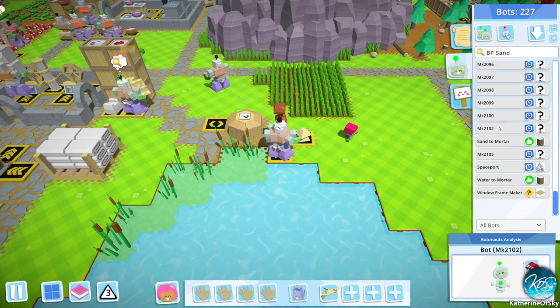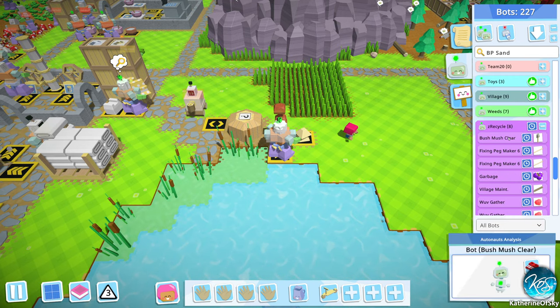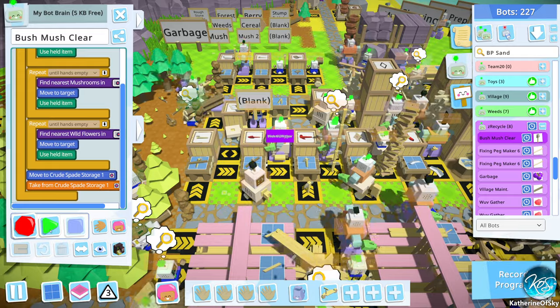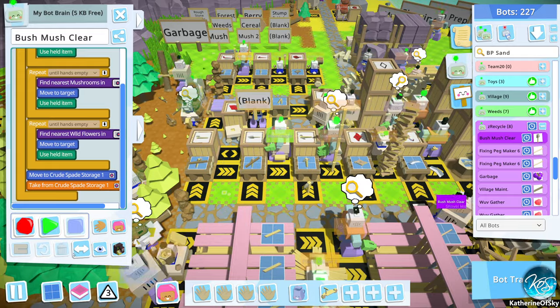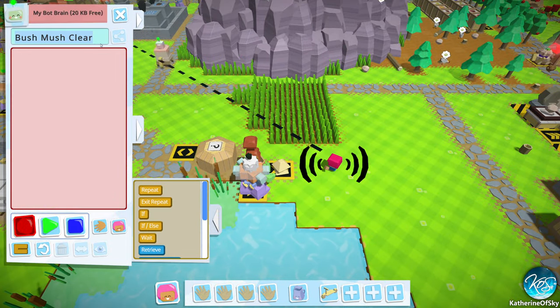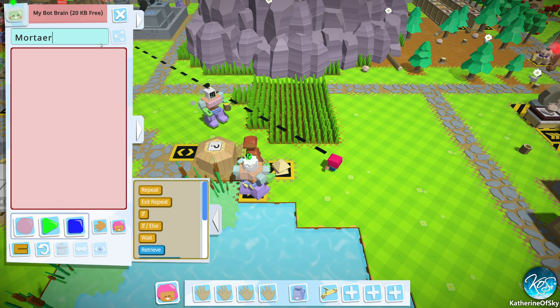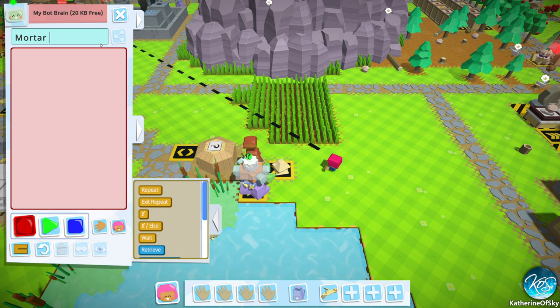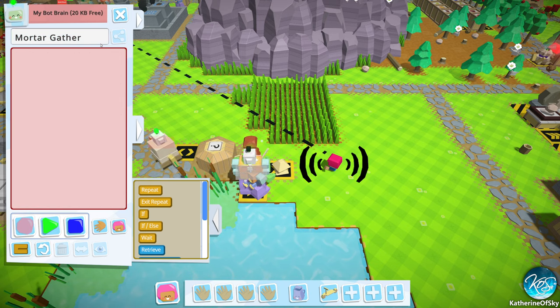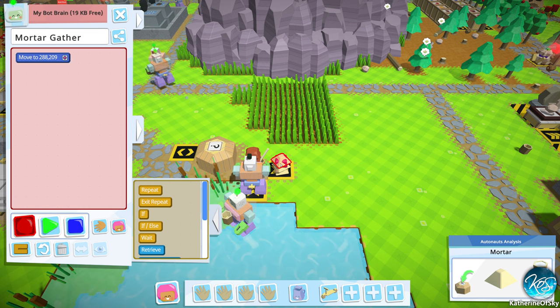Now then, the last one is going to be a simple bot. We're going to use a recycle bot, I think. So, bush mush clear, sure. Drop your stuff, come here, please. We need to record, get rid of the program. You're going to be mortar store. I'm just going to call it gather because all the other ones are called gather. We're just going to basically gather this stuff.